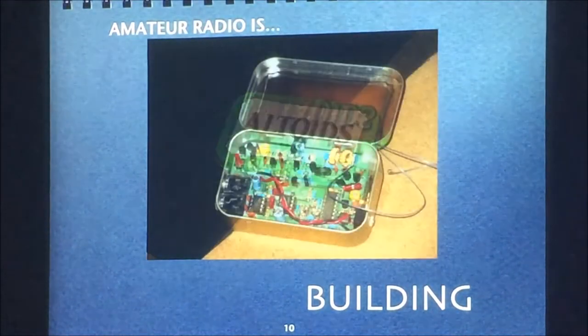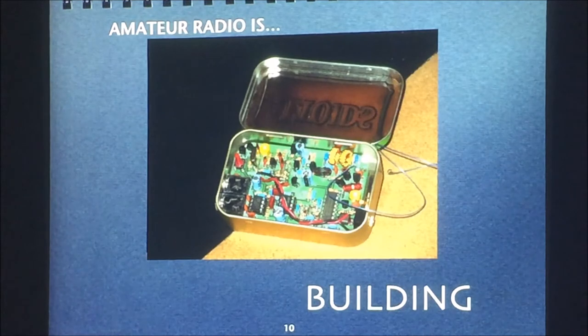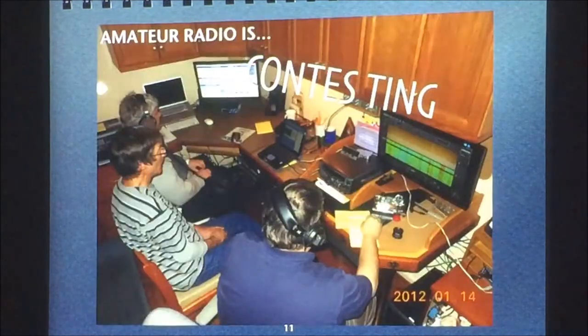Building things: an Altoids box, and there's a 2 meter transceiver in an Altoids box. Contesting: the club is very active in contesting, and we do all the NAQP contests, both sideband, CW, and radio teletype, RTTY.